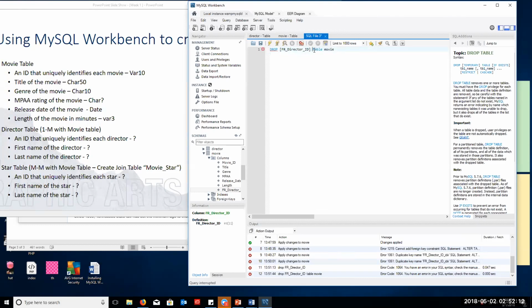From table, and that needs brackets around it too. Now let's see. Nope, it still tells me I have a duplicate.